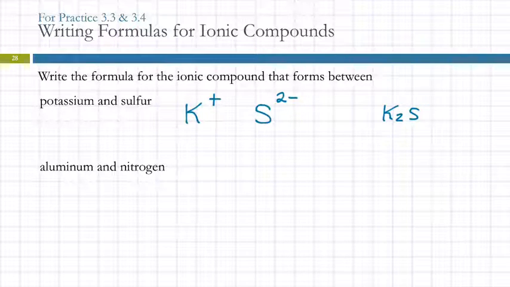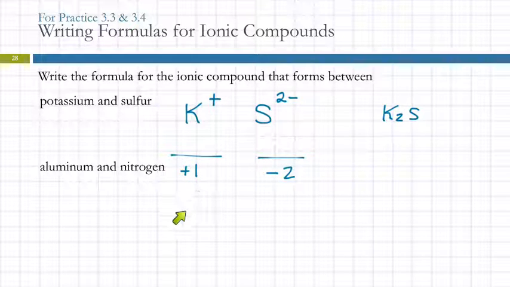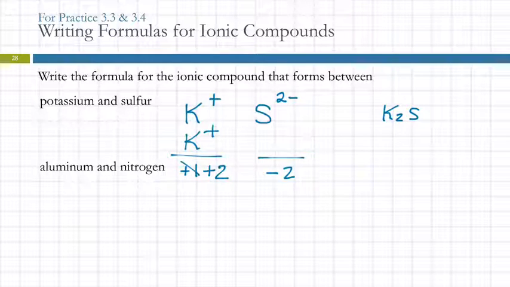There's two methods I'd like to show the rest of you. I'm going to do the visual one first. So we know that the total positive charges and total negative charges have to be equal. So let's just see where we are. We've got a total of +1 from the potassium and -2 from the sulfur. Those aren't the same. We can't make them lower, we can't cut things in half or change their charges. All we can do is add more ions. If we add another sulfur ion, we're going to make things worse. If we add another potassium ion, let's draw it in. Add another potassium ion. Now the total over here is +2.